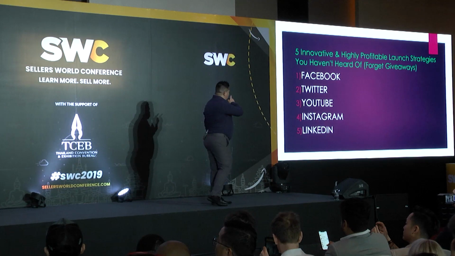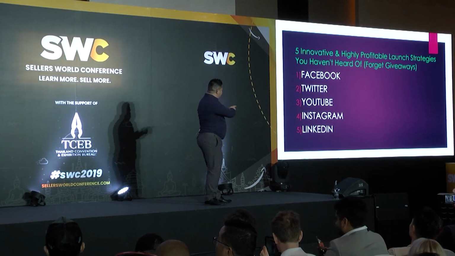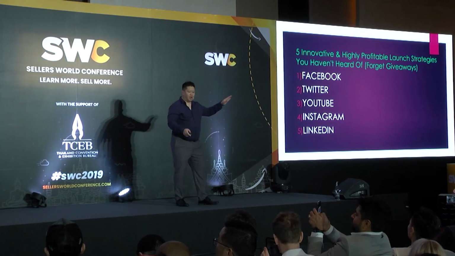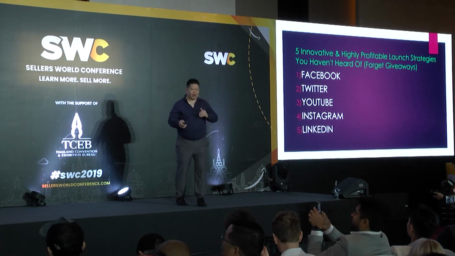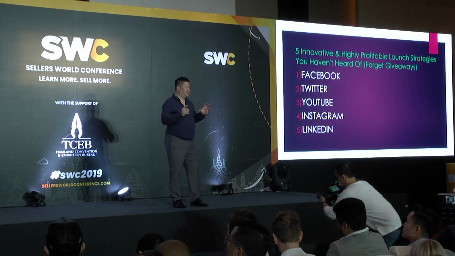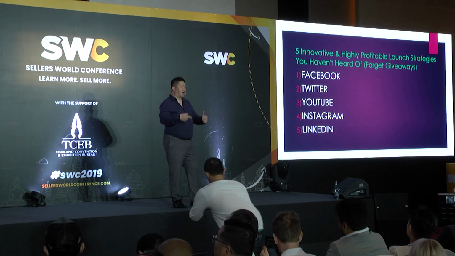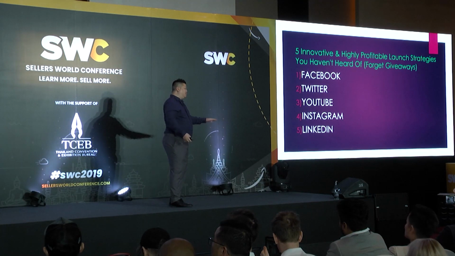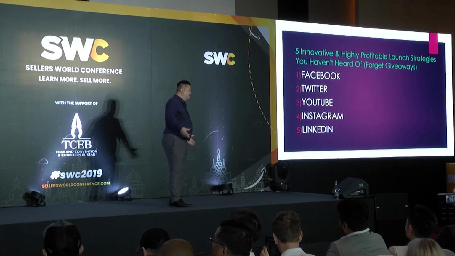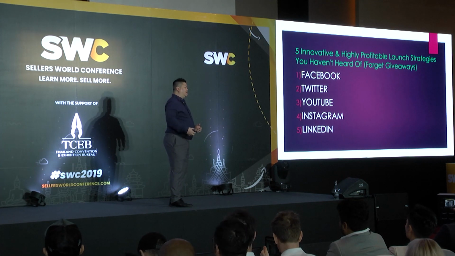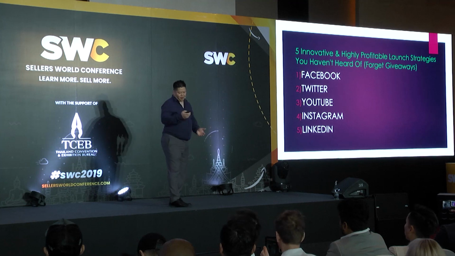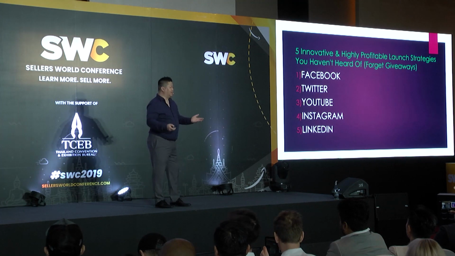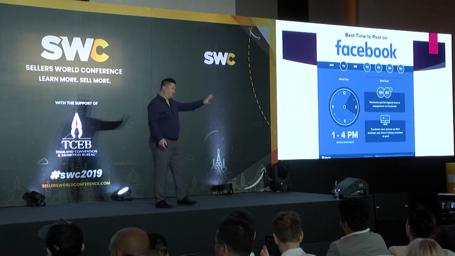So we use Facebook, Twitter, YouTube, Instagram, and LinkedIn. These are the highly authoritative sites that can help us get a higher conversion rate for people to click on that link to go to Amazon, with Amazon being able to increase our product listing higher onto the first page. That's our goal. So take pictures here, guys.